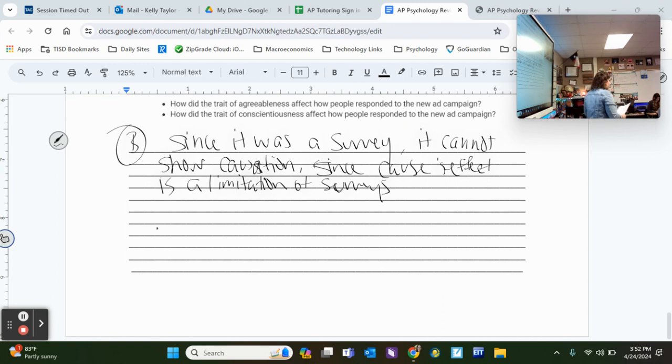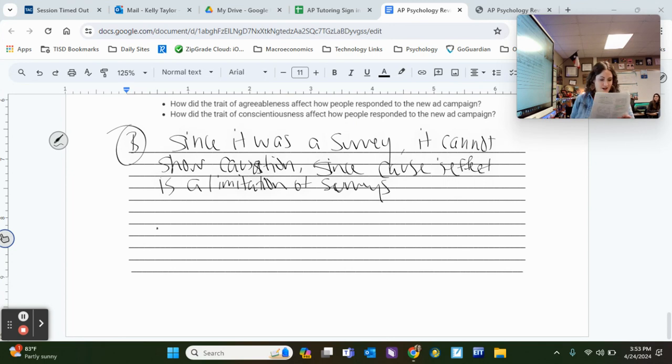How long is the AP test? Wait, is it on paper this year? It is on paper. Could you say like only experiments can show causation? Okay. Yeah. I forget, you asked me something about brain size and correlation. We were talking about the other day, intelligence, and how can they not prove that? It would require an experiment to actually manipulate the size of people's brains, and that would be unethical to do with humans.